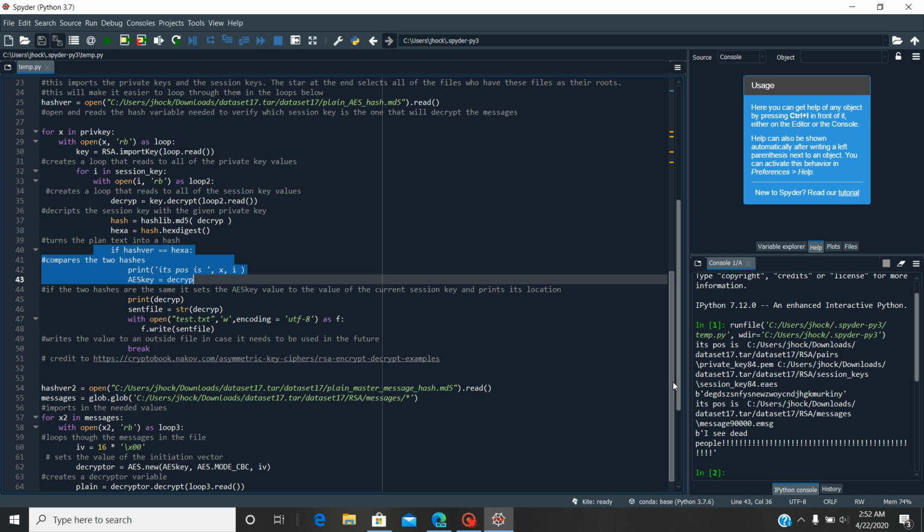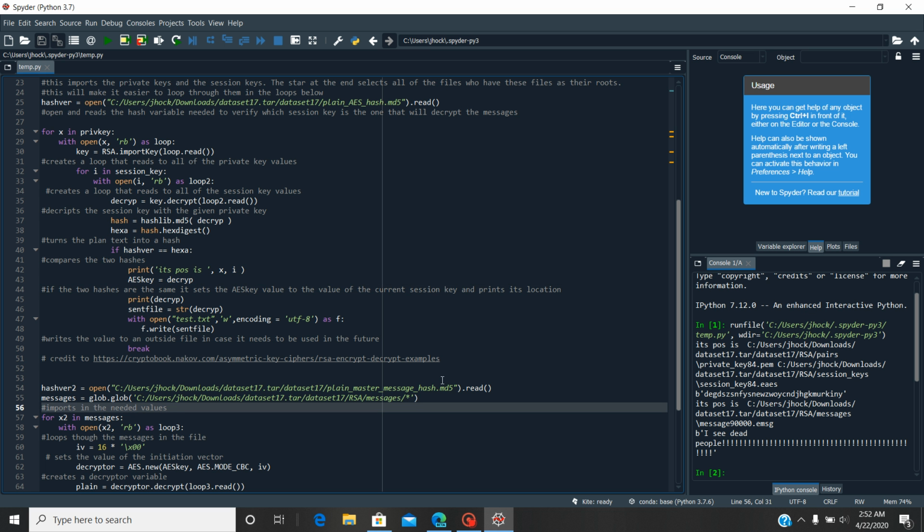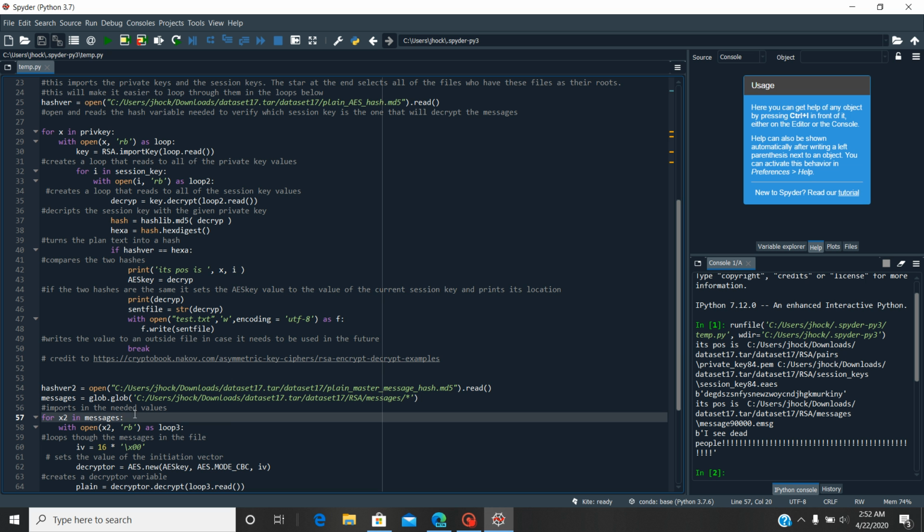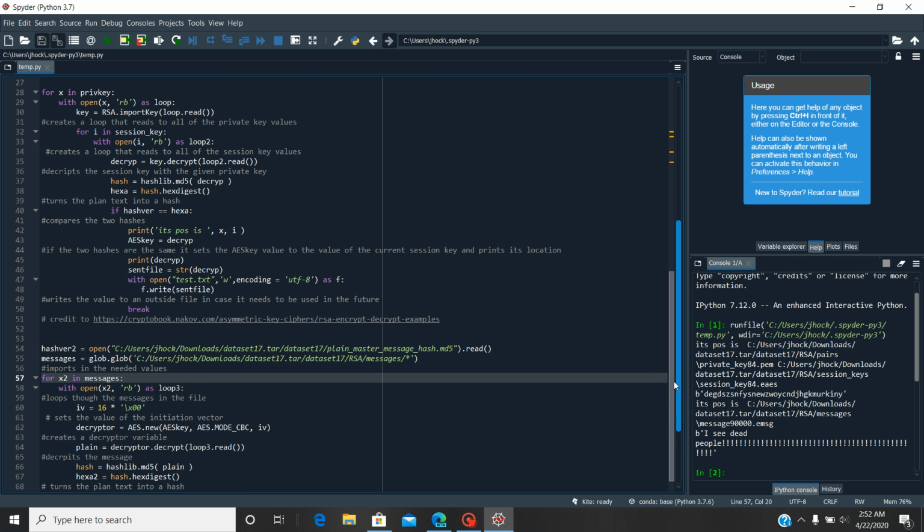Following this, we import the messages here and the hash value for the correct message. And then we finish it up with this simple single loop. The loop goes through every message and uses the AES key to decrypt them.